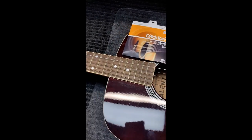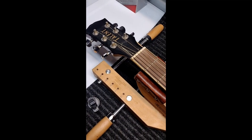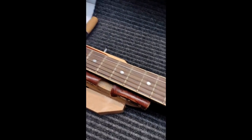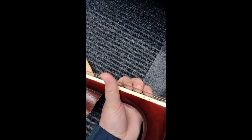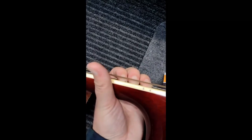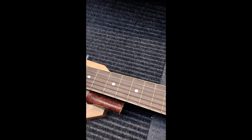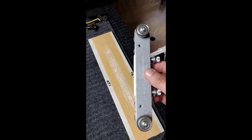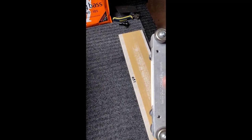Lowering the bridge a lot and getting the action low really makes a difference in how it plays. We'll do a couple of different clips of this one and you'll see what it plays like after. Right now to play this thing — I don't think my fingers are strong enough with the strings that high. So our first process in lowering the saddle: we're going to take 2.5 millimeters off and then check the action after that.